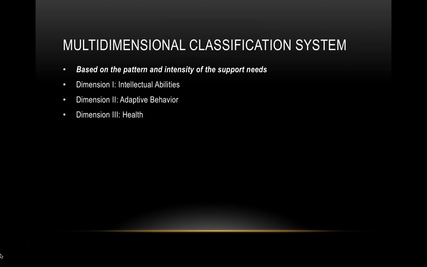Using strengths in adaptive behavior to mediate weaknesses is key. The third dimension is health — this pertains to physical health, mental health, and positive health practices that promote health, and also relates to etiology: the biological or environmental causes or possible reasons for having the intellectual disability. The fourth dimension is participation, pertaining to roles and interactions in home living, work, education, leisure, and spiritual or cultural activities. The fifth is context, focusing on the interrelated conditions within which people live their everyday lives — both environmental and personal factors.